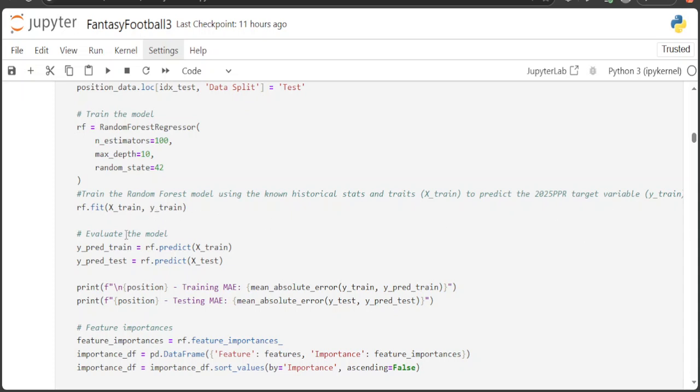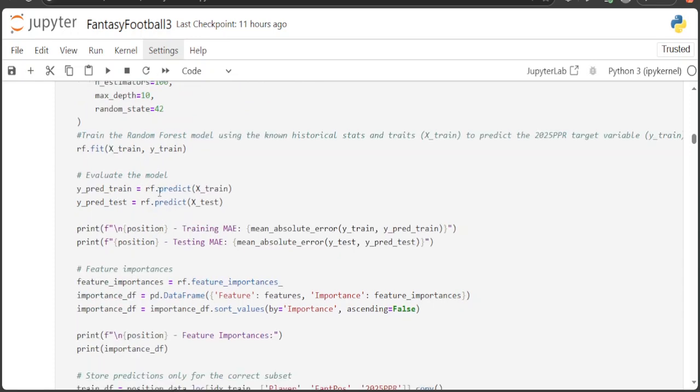And then we evaluate the model that we fit the training data on, and we're using rf.predict x underscore train, rf.predict x underscore test.